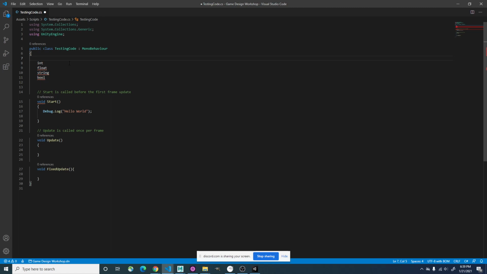So to make a new variable, you decide whether it's going to be public or private, and then you say the type. So this is the type: int, float, string, or bool. Then you give it a name, and the name can be whatever you want.